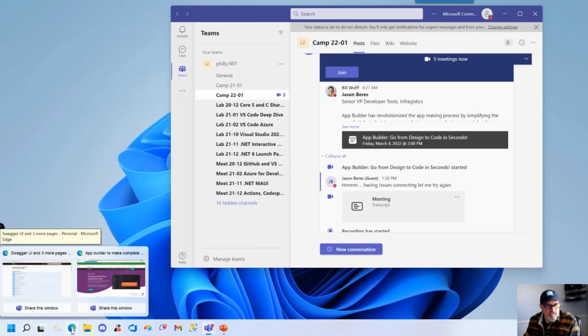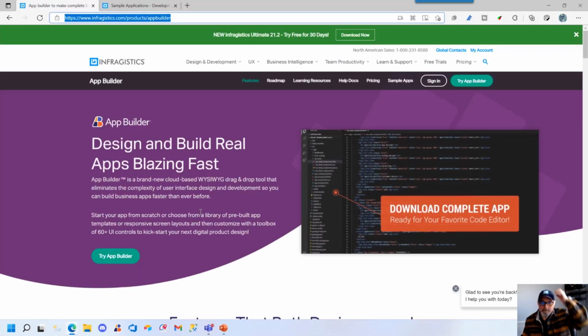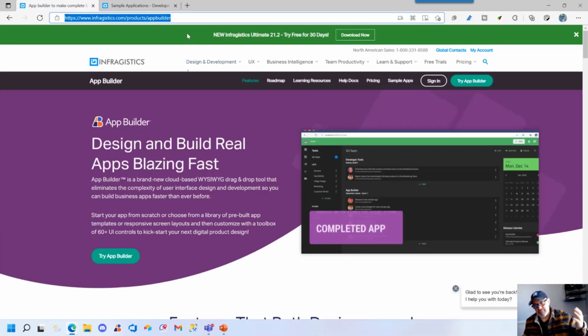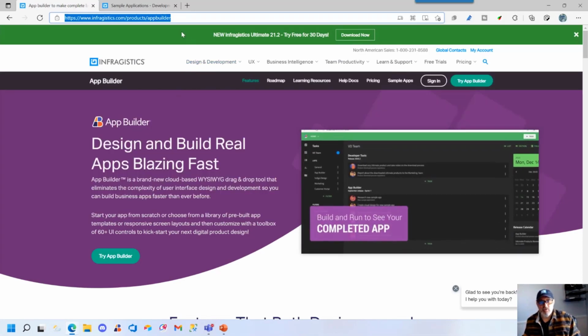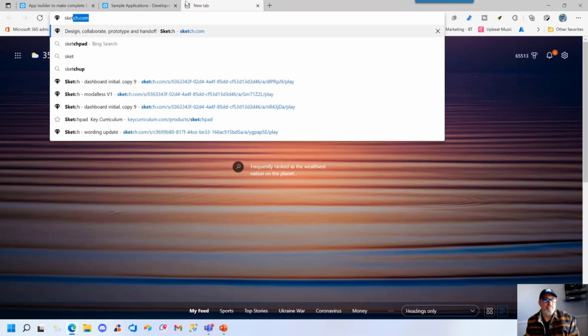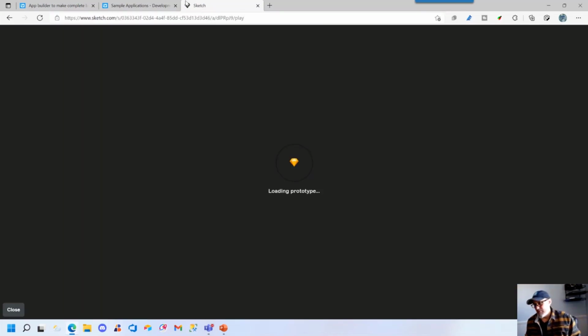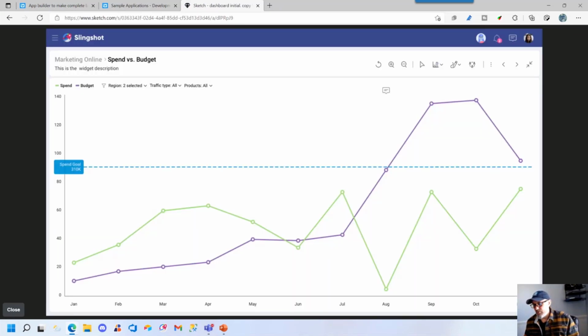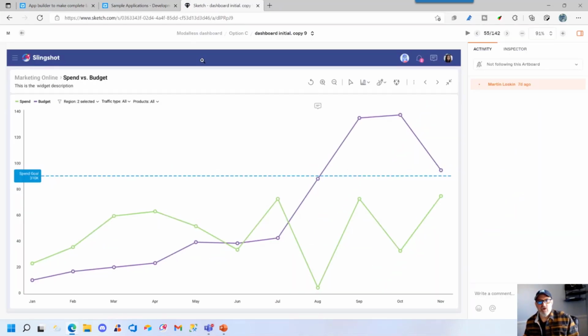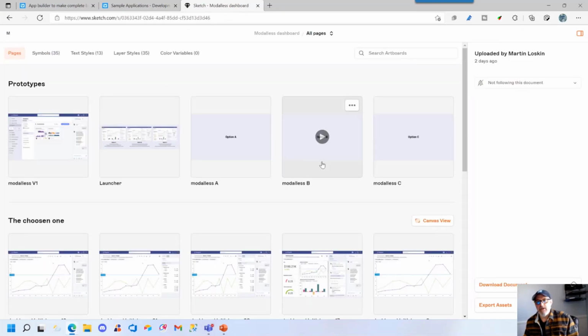So what I'm going to do here is open up my browser. And because I was about to reboot, I actually closed all the stuff that I had worked up and working already. But I'm going to go to Sketch first and give you an idea of what Sketch looks like. So I'm going to close this artboard and I'm going to click the back button here.